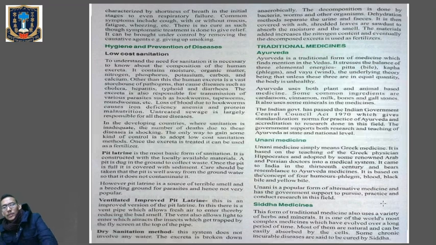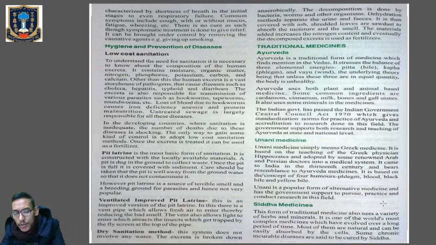Now we'll talk about the traditional medicines and Ayurveda for the prevention of diseases. Ayurveda is the traditional form of medicines which is mainly mentioned in our Vedas also, that we have learnt. It stresses the balance of three elements: energies, which is Pitta, bile, Kapha, and Vayu, wind. The underlying theory being that unless these three are in equal quantity, the body is unhealthy. The Pitta, the Kapha, and the Vayu must be in balanced quantity, then we will be healthy.